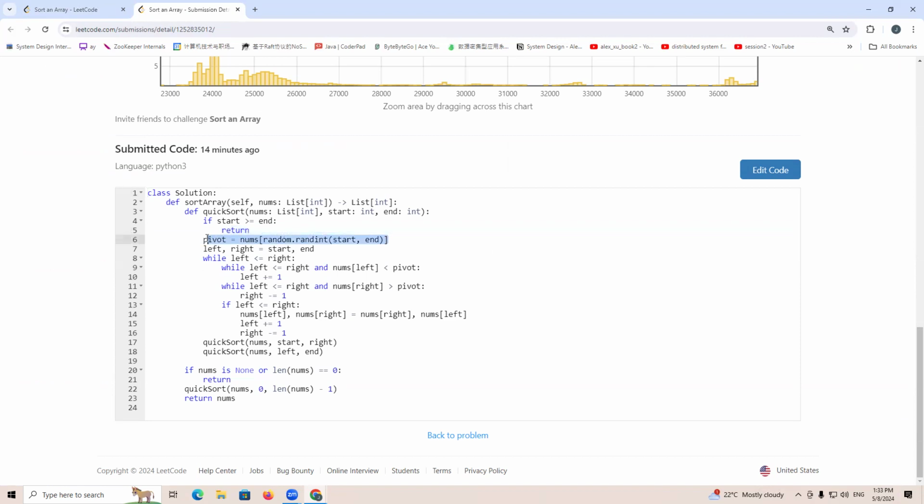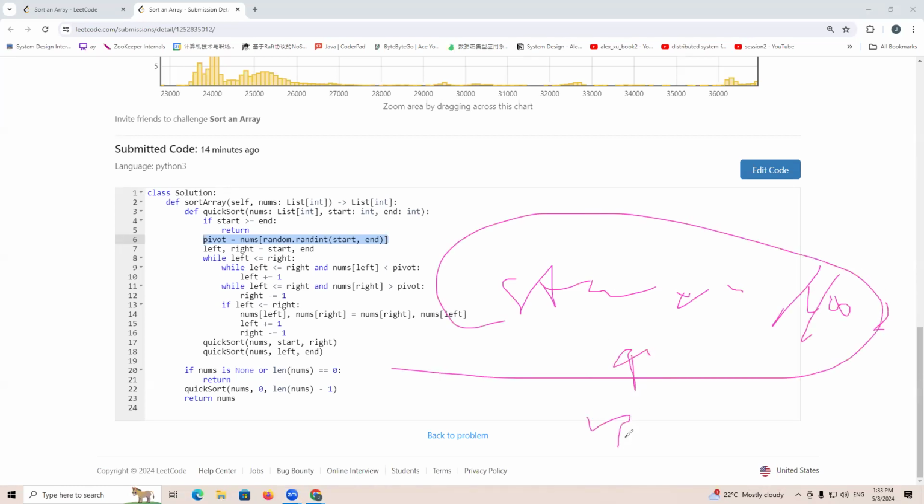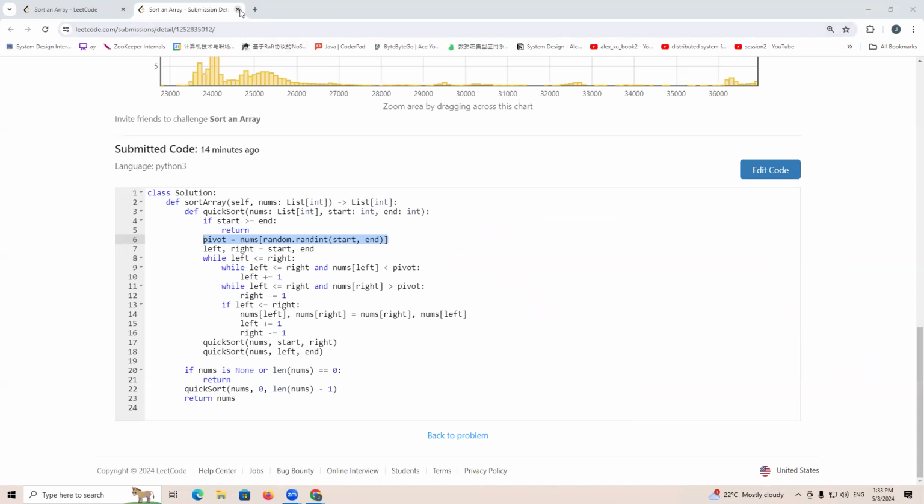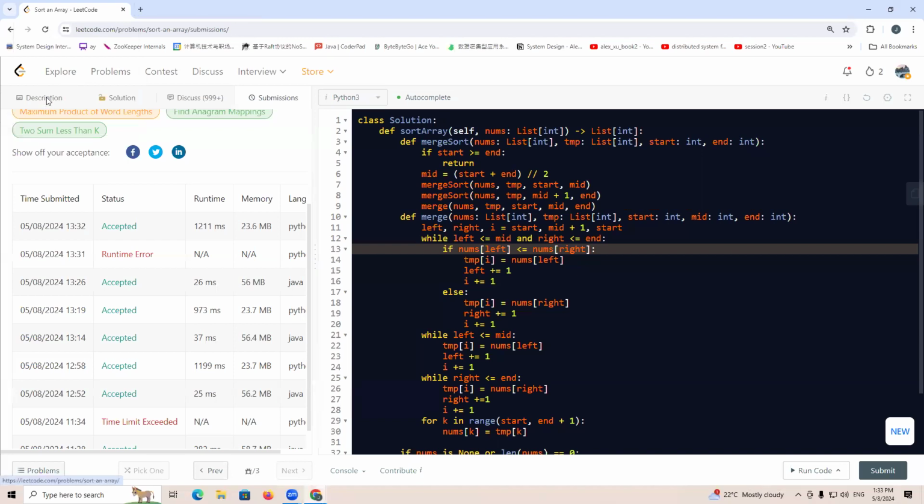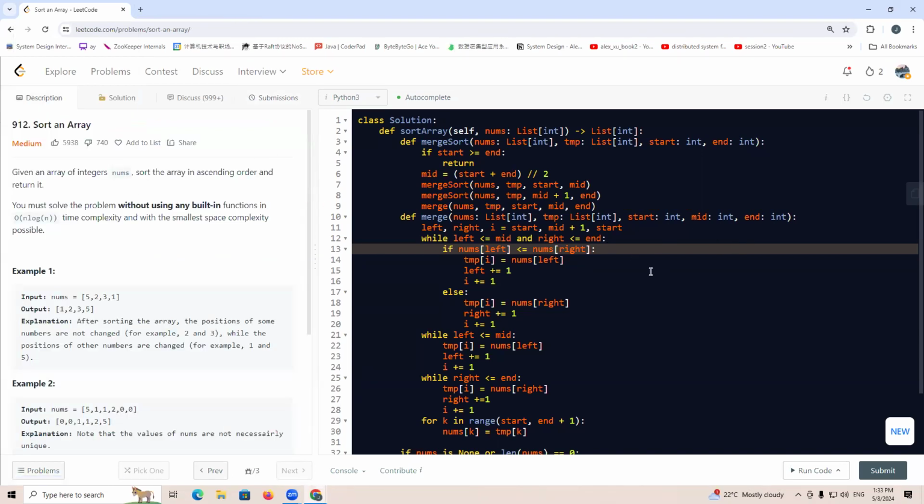So in this case, we pick the pivot randomly, and it will pass. If we just use start plus end divided by 2, this kind of case in Python code will get TLE. That is because quick select is not a stable n log n time complexity. As for space complexity, merge sort has O(n) space because of the temp array, but quick sort is constant, with no extra space.